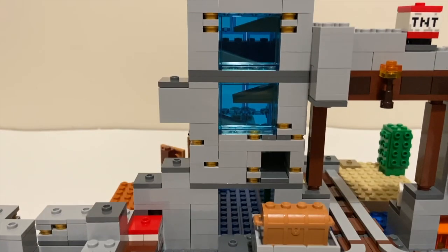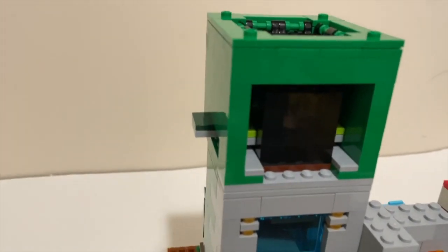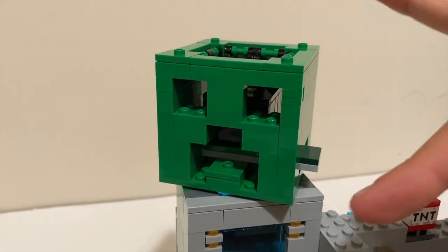As you can see here, it looks like there's a bunch of water, like a nice little waterfall coming down here. And then up at the top, the creeper head, actually. We're gonna review that real quick. Creeper head is pretty neat. I love the build. It looks perfectly square.